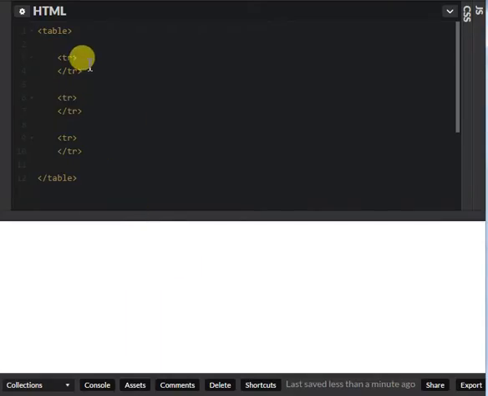Alright, so our table row has a table heading. This right here represents our first row. I'm going to collapse these. You can click on the little arrows next to the numbers that collapse them, and work on the first one. So the first row has a table heading. That would be TH. TH stands for table heading. Make sure you open and close right away.